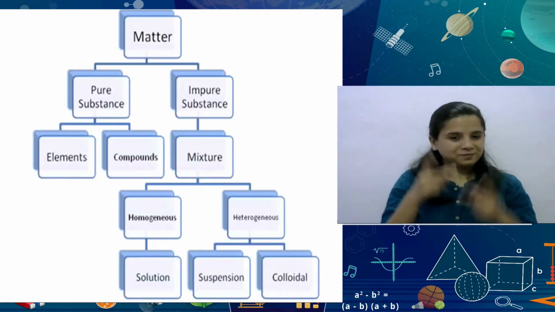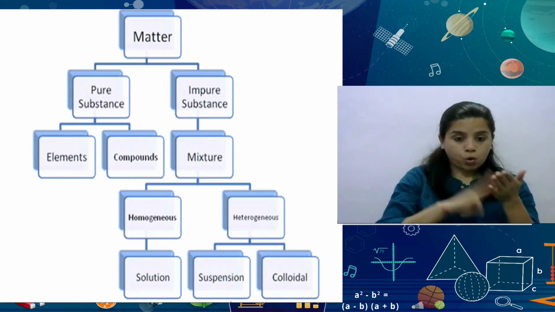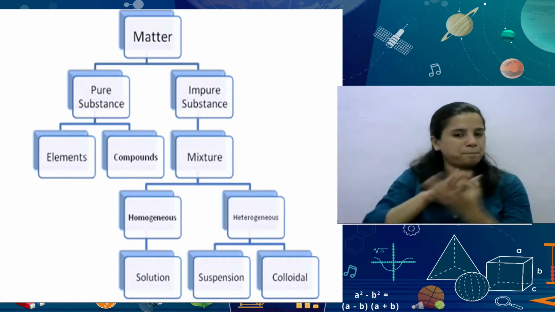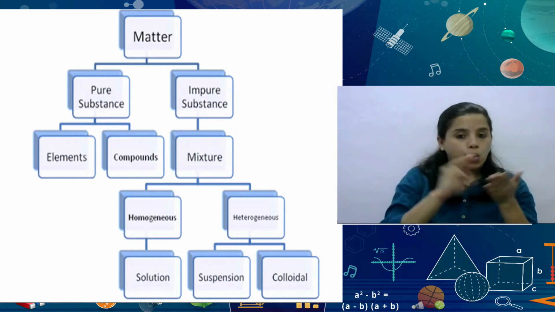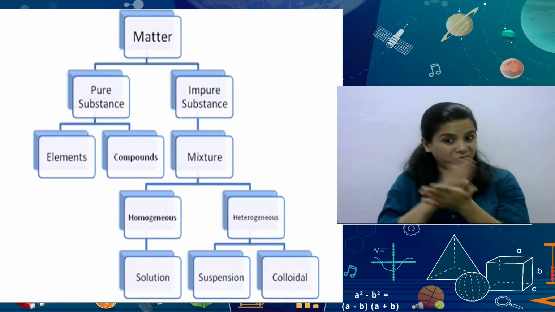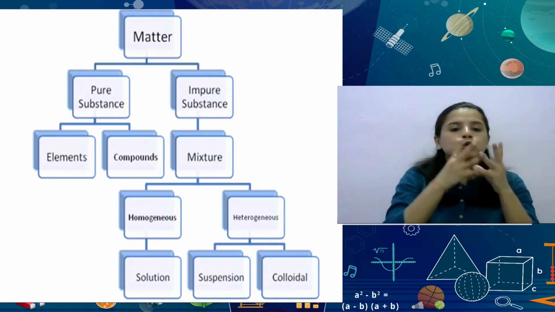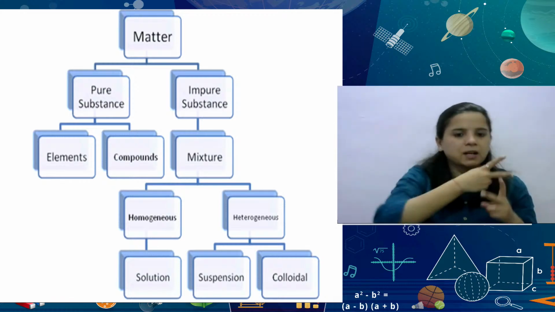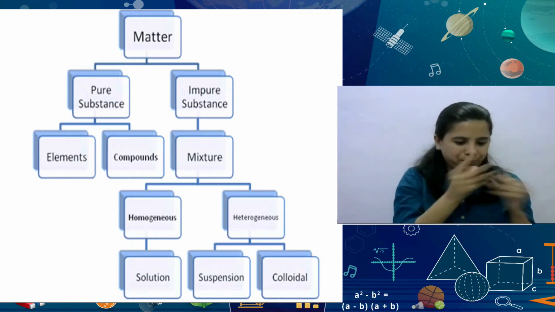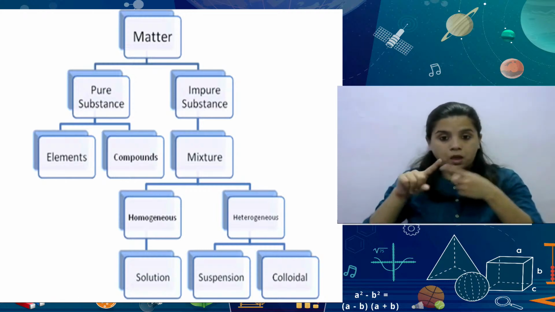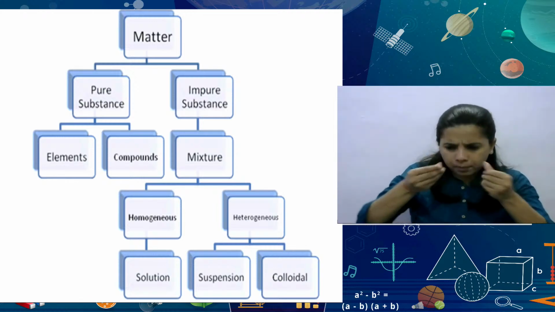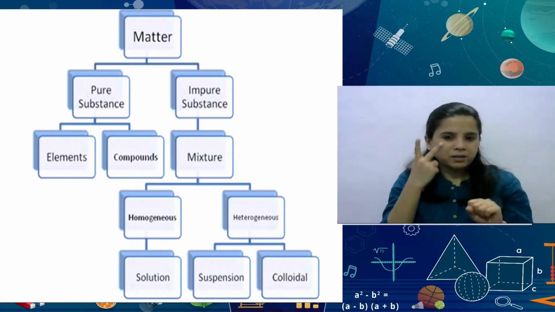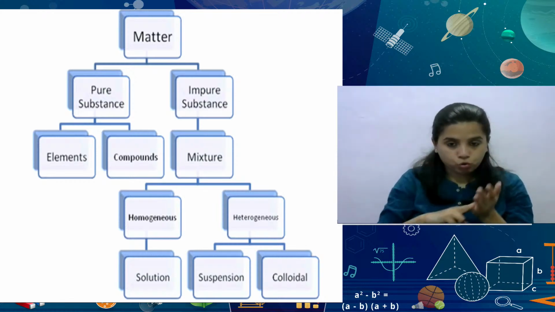So here again, homogeneous mixture, we already know that matter has pure substances, and then we have the mixtures. Mixtures are again divided into homogeneous and heterogeneous, but that is not the end. Homogeneous solution is an example of homogeneous mixture. Salt solution, sugar solution, all these solutions are examples of homogeneous mixture. But heterogeneous mixture, again, there are variations. There can be suspension and colloid. So you are introduced to some heavy terms like suspension, colloids, and solution. That is where the thing becomes more interesting.